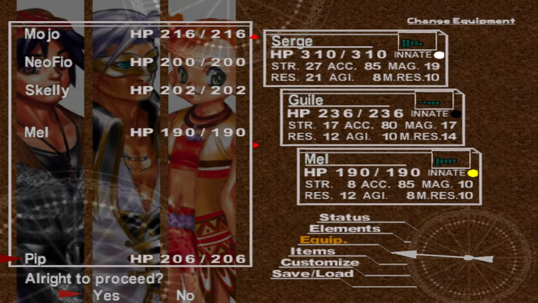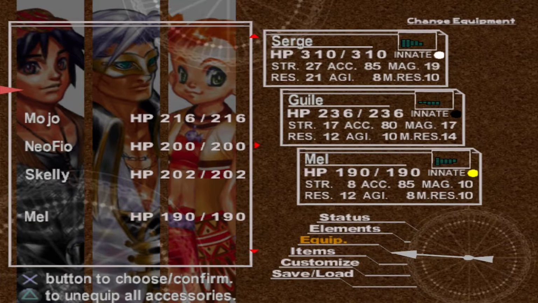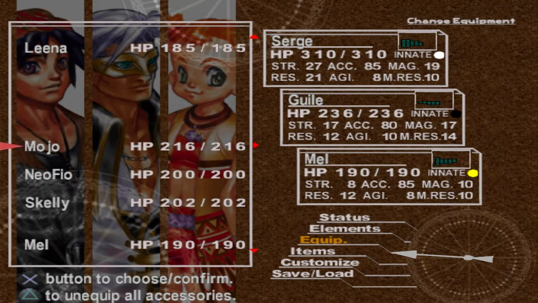Oh, cool. So we can unequip all accessories that way. Is that included off the main party? No, just off these guys. Damn, who would have it? So, glove, darts or whatever, fishing rod, dagger, swallow, rod also, but she has the brass rod as well, cooking utensils, what does Mojo have? Gloves? Yeah, gloves. Neofio, I think, is also gloves.